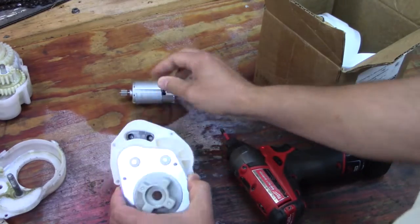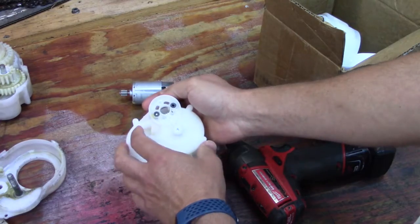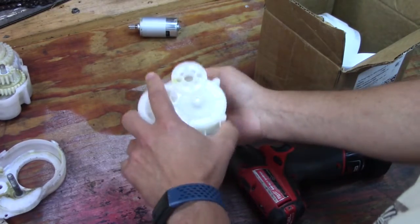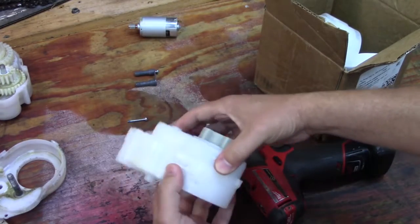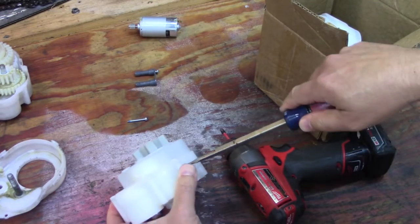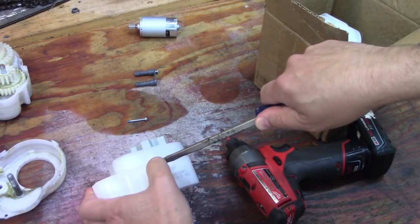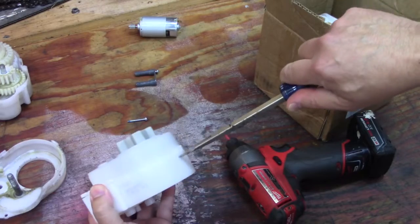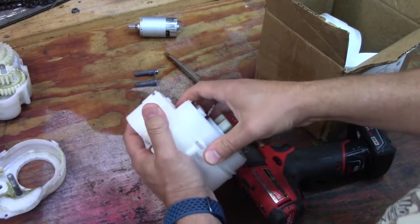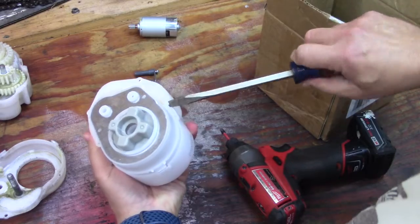There's the brand new motor, and you can see they do put a lot of good grease in there. These are the vents for the gearbox behind the motor, so the motor does pull air through it, and it looks like they have a little bit of Loctite on there. Now I'm going to remove the cover — this is going to void the warranty, but I need it to hold up to 24 volts. We'll see how much grease they actually put in there when they're new.